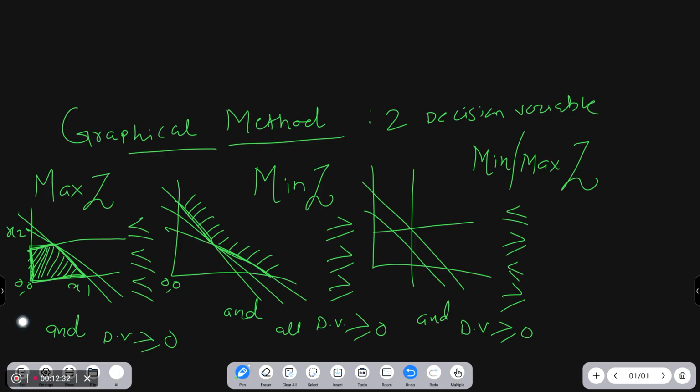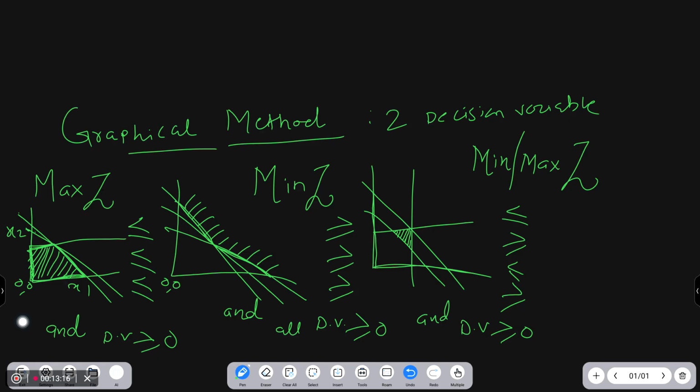Here the region should not be completely towards the x-axis or completely towards the y-axis. It should be somewhere else, not towards either 0x or 0y. So your result should be somewhere like this, where all equations must be touched at one intersect point. Clear, everybody? Getting the important thing. If this concept is clear, then you can easily find the solution of any problem by using the graphical method. What's important is that you have to find the nature.